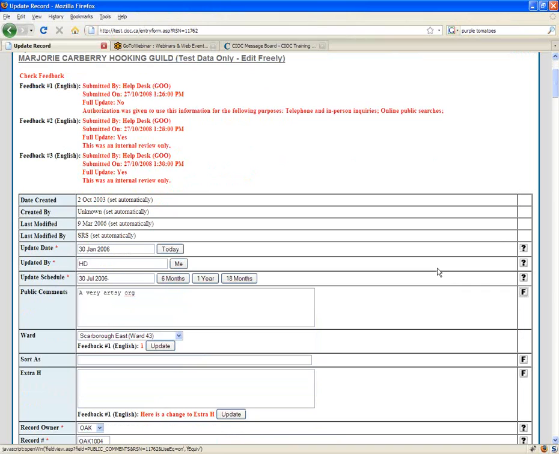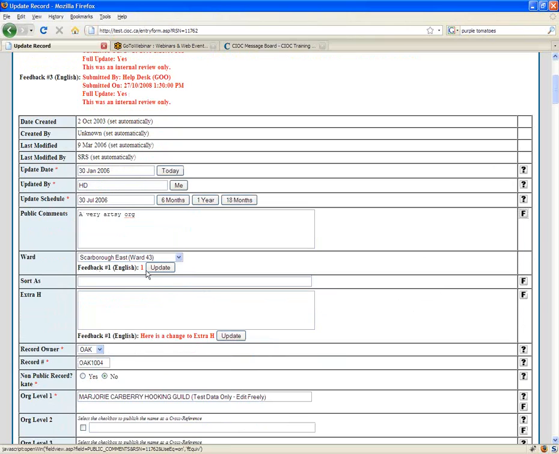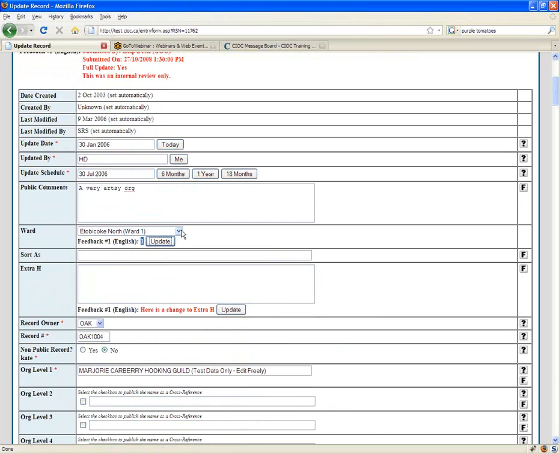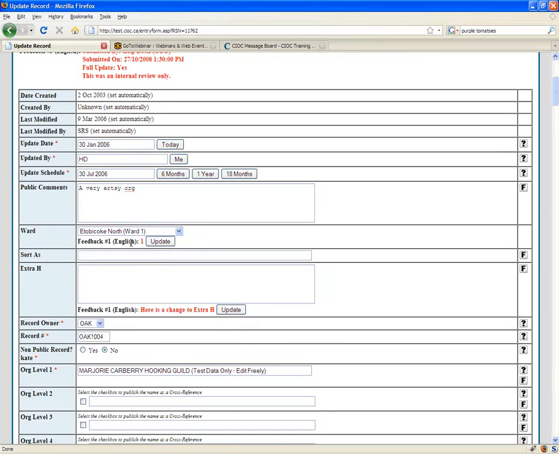The first thing I'm going to do is just cover a bit about the feedback and stick on that side for a moment, so processing feedback. I filled out multiple different kinds of fields to give you a bit of an indication about how the feedback system works with each of those kinds of fields. In the case of a drop-down field, even though this says number 1, it's going to pick the appropriate one from the list, in this case Ward 1. Even though it doesn't just say 1, it has a bunch of additional information. The software knows to pick the correct value from the list.